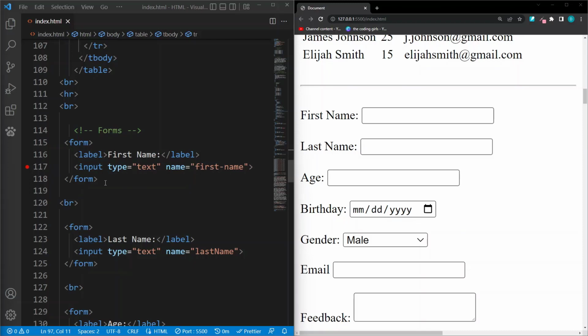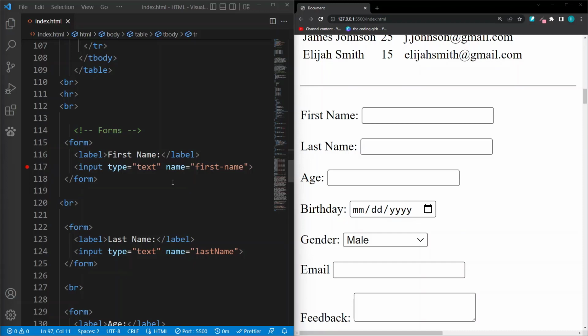As I said, the name is where you have the forms to be submitted, but as this is a form where no functionality will be, this is the structure of a form.